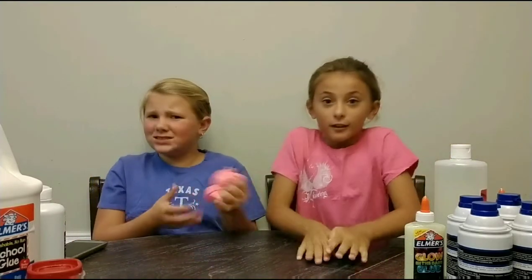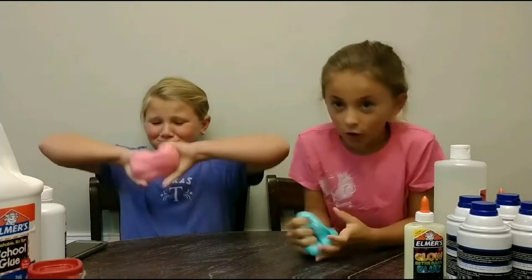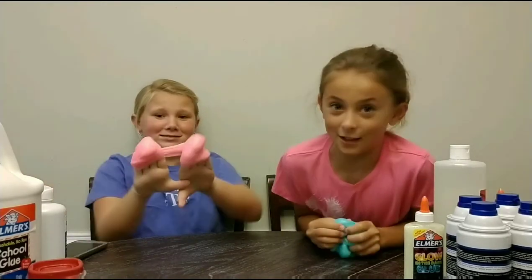Let's go to the bathroom to see if it glows. Yeah, so we'll see when we get to the bathroom. It works! Yeah! Glow in the dark slime. Woo! Here's the slime. Wow! I almost fell in the tub.